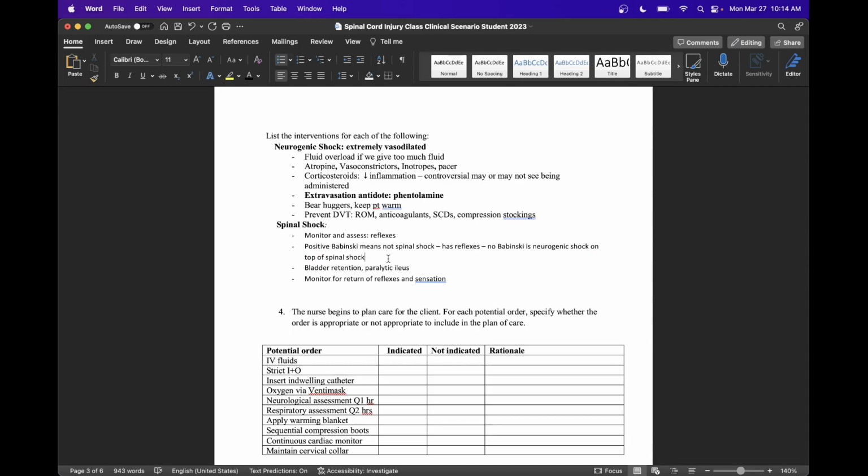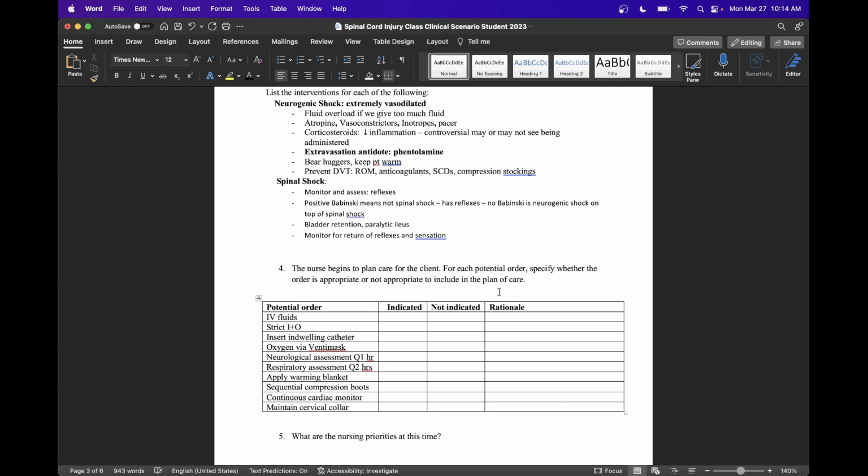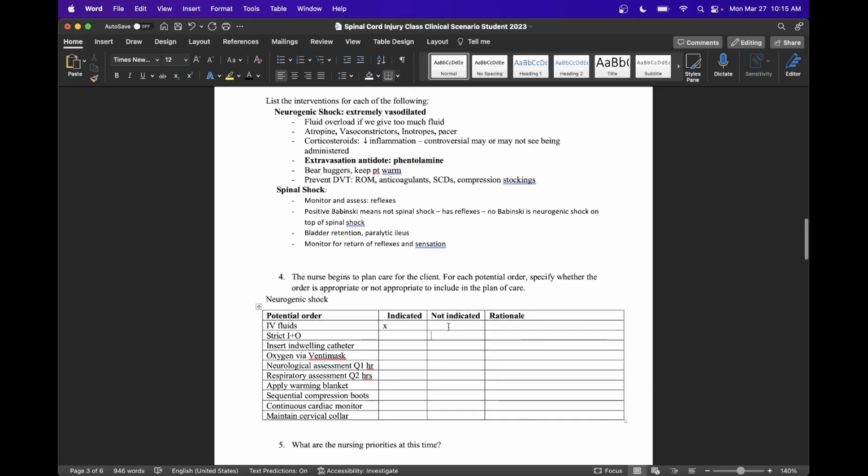Okay. Higher injuries above T12, you have an upper motor neuron impairment, you're going to be spastic. You're going to have a lot of spasms. Lower motor neuron, that's below the T12 area, lumbar sacral, that's going to be more flaccid because it's the lower motor neuron. I'm not going to get into the topic though, because I want you to know the difference between spinal shock and neurogenic shock. But if you do a quick YouTube search on upper motor and lower motor neurons, you'll find a short video on that. Okay?